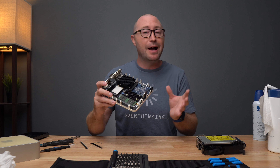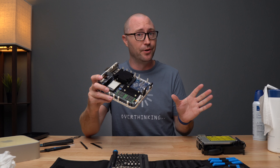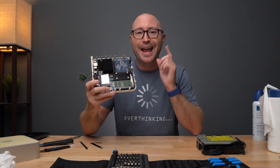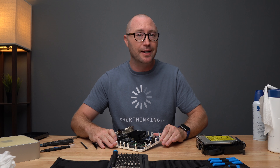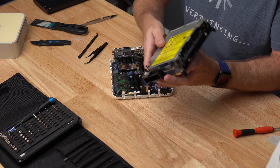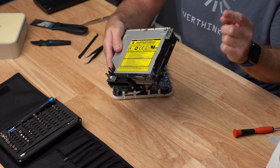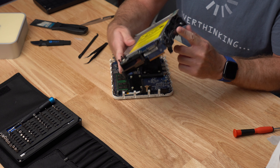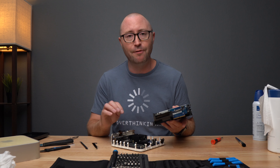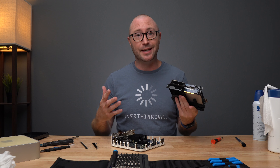I was able to actually install macOS Lion on this thing - I believe that's what's on there, don't quote me on that until we get it booted up. We also upgraded the RAM to 2 gigabytes from the original 512 megabytes. And I changed out that 60 gigabyte internal hard drive to an 80 gigabyte internal SSD, which you can't really see because it's under the optical drive, but it is my first SSD that I ever bought - an Intel something or other that I put in back in 2011, and it really improved the performance of this machine. I guess I'll just put this thing back together and see if it boots.